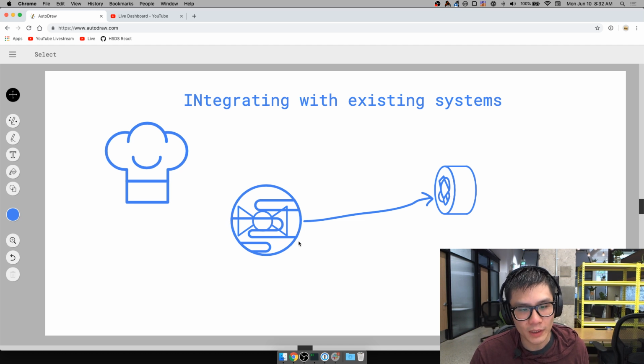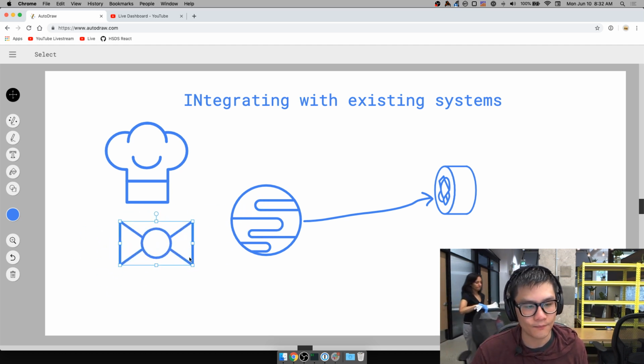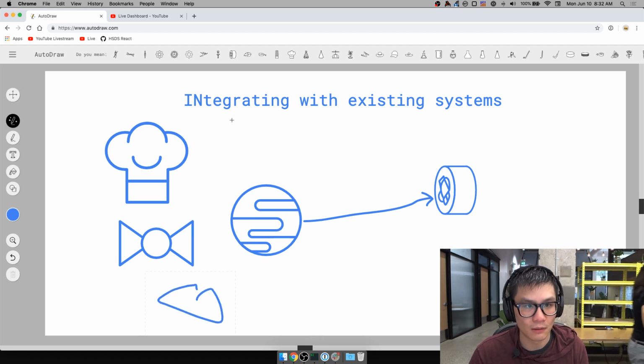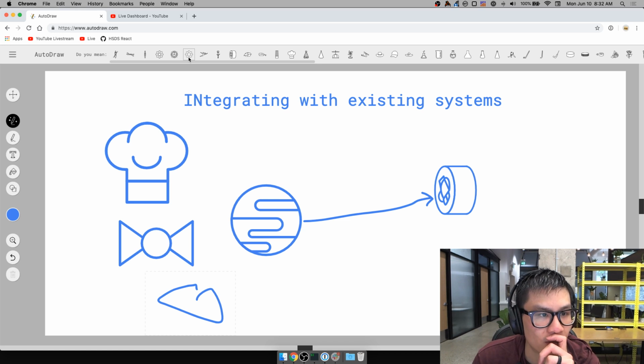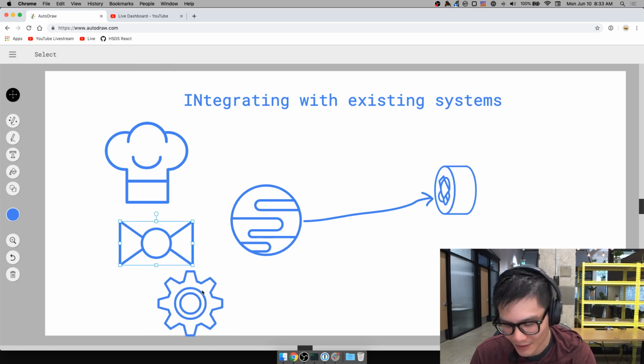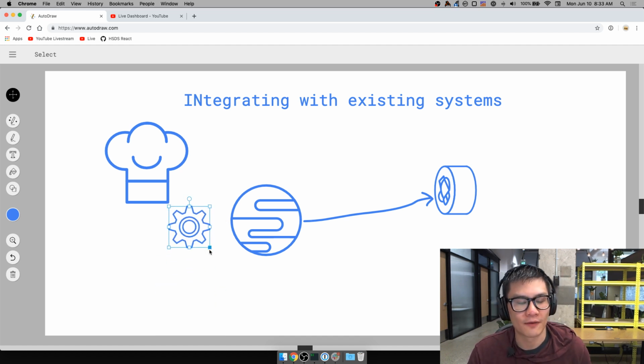So one really good way to mitigate the size of this Bonbon Candy thing is to replace it with something else. Gear. Sure, gear. So instead of having Bonbon Candy, we're going to have a gear.